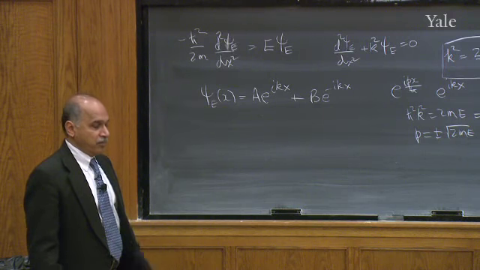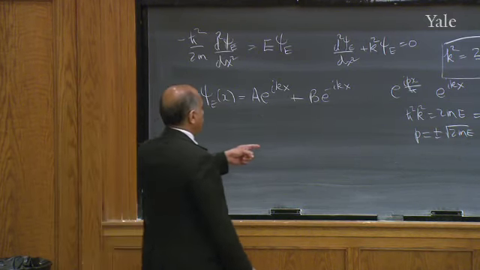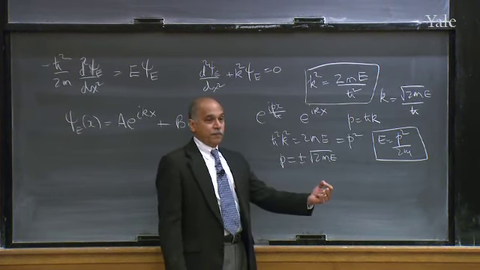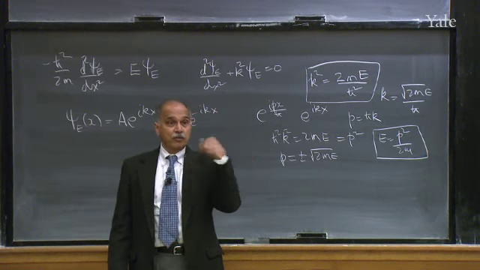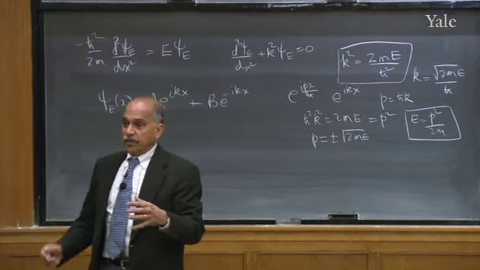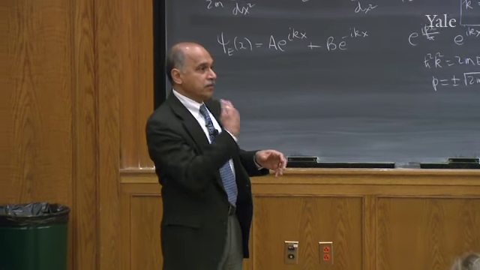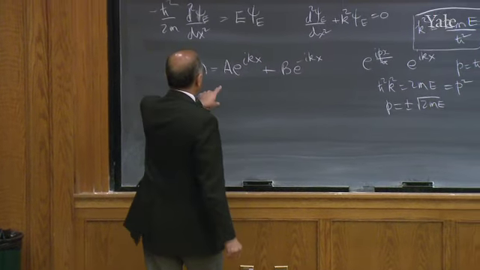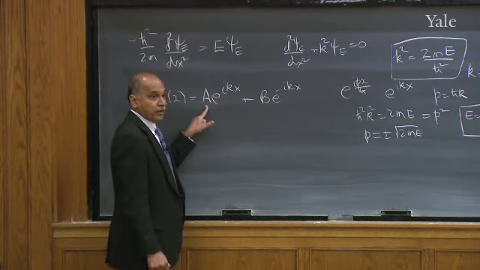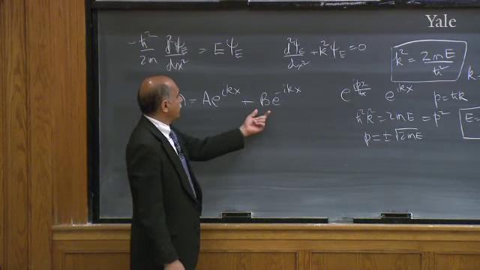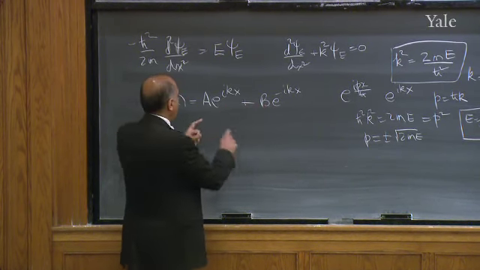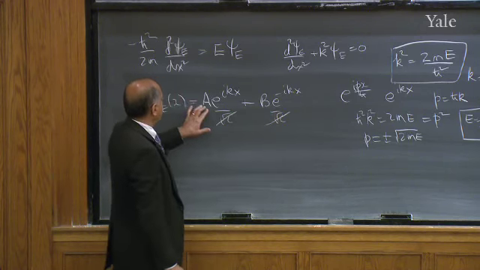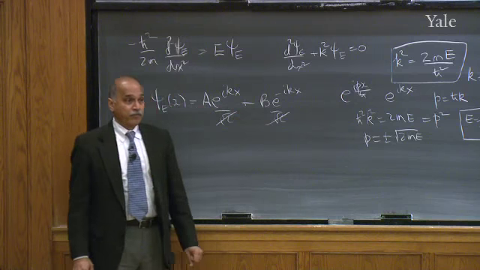You understand? A classical particle of energy E will have one of these two momenta, but on any given trial, it will have only one of these two. It cannot have both signs. Either it's going like this or going like that. In quantum theory, it's in the state of limbo. Not this alone, not that alone, both. The probability of going clockwise is proportional to a squared. And the probability of going counterclockwise is proportional to b squared. If you want, you can put the square root of L and so on, but they're all common to everything. So the relative probability is just in the ratio of a squared to b squared. It's an admixture.